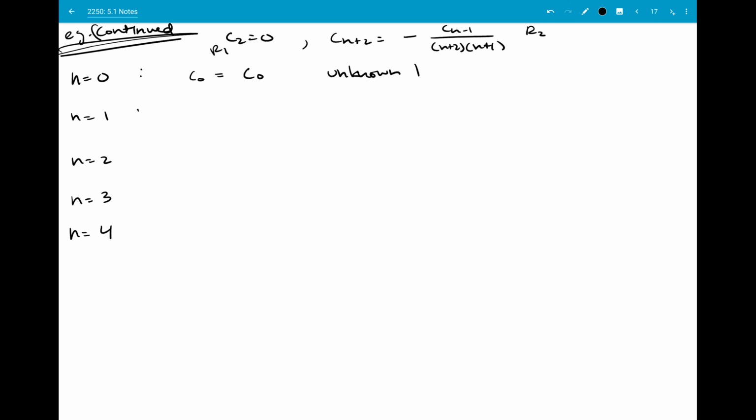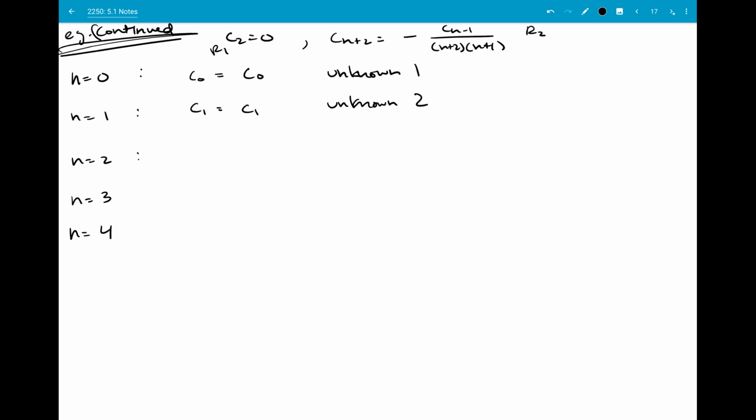And then I can go ahead and proceed to n equals 1, C1. Again, I do this check. Nothing really tells me anything about C1. I don't know anything until I reach C2. So C1 is my second unknown coefficient. I know it seems kind of silly that I did that instead of just saying C0 and C1 are always unknown. That won't be true. Sometimes this relationship will tell you C0 or C1, so you need to be careful.